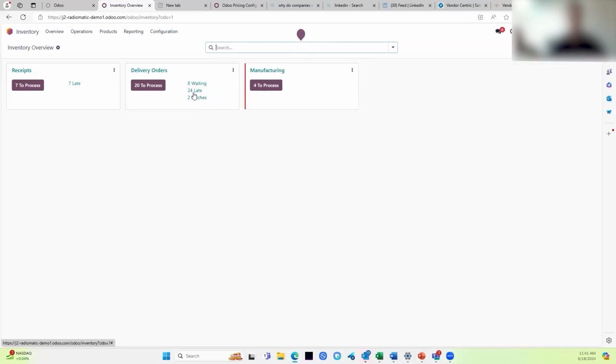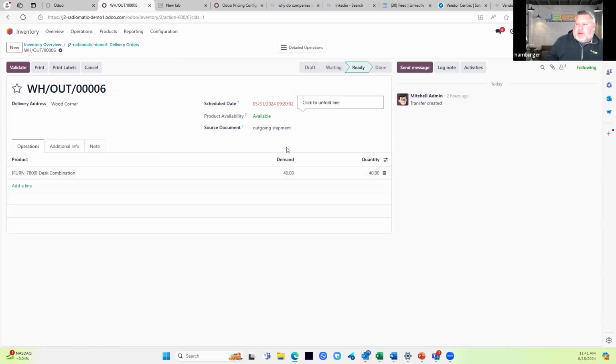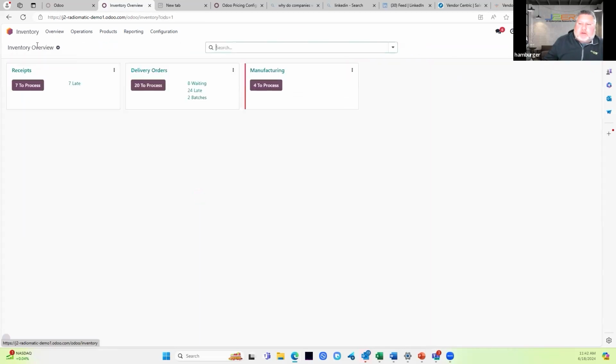But if I want to look at the late ones, I can click on late, and that pulls up, and I can immediately see what's going on with the ones that are late to be shipped out. And I can go in, look at the notes. I can look at the inventory item and know right away what's going on with that, and make notes.